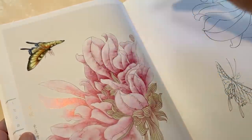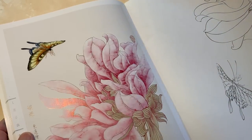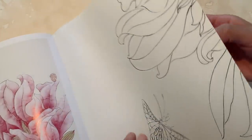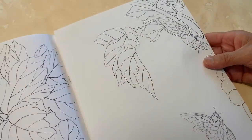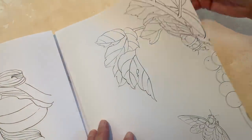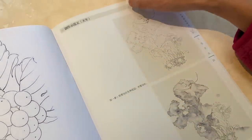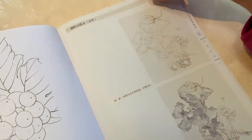You just let the color run and the color finds its own way. It's more natural. And there are inserts in it. There is a big page, a large page, so that when you do a large painting, it's perfectly already outlined. You can copy that one.